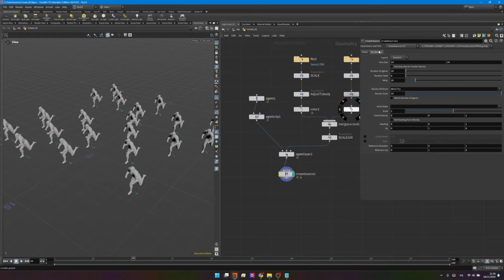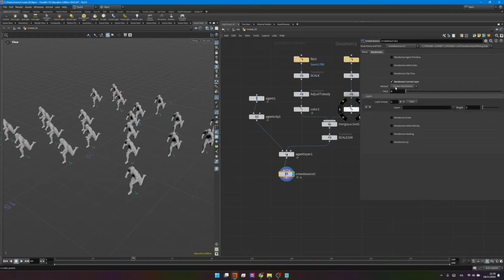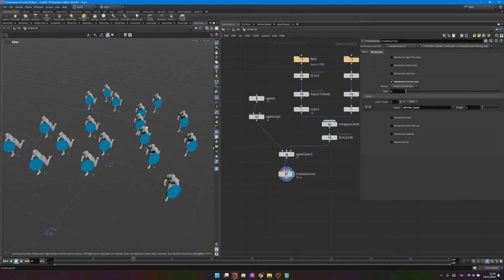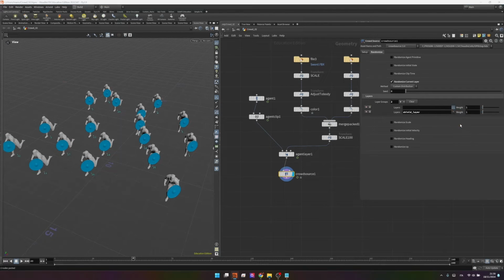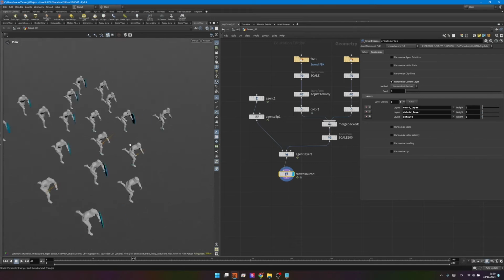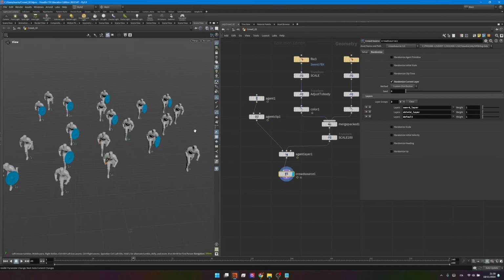That's why we need to go into the randomize tab, and over here into current layer we can actually choose one of these. So we have a shield layer. As you can see, everyone is having the shield layer. We can also add another one. So I want also my sword layer, and then I want also my default layer. So basically with no props. As you can see, we have what we expect, and over here you can change the wave of how many sword layer you want, how many of shield layer, and so on.